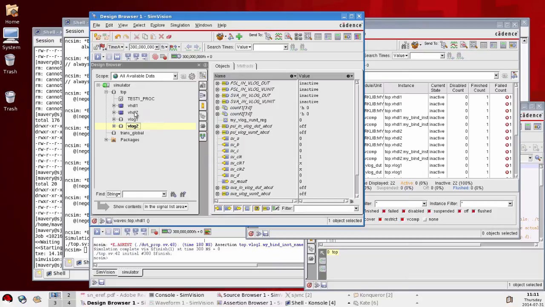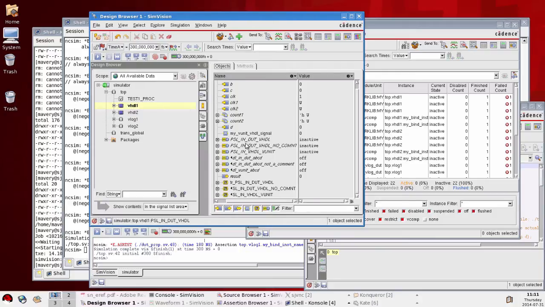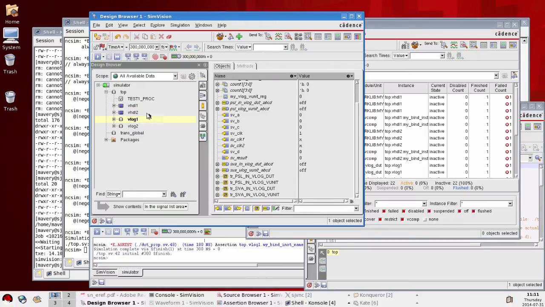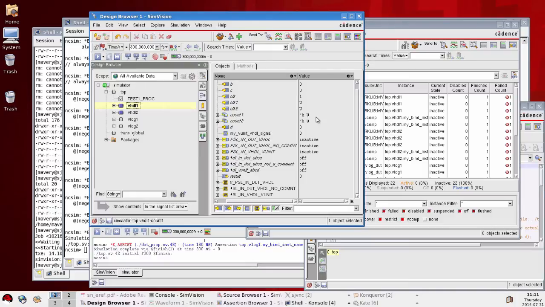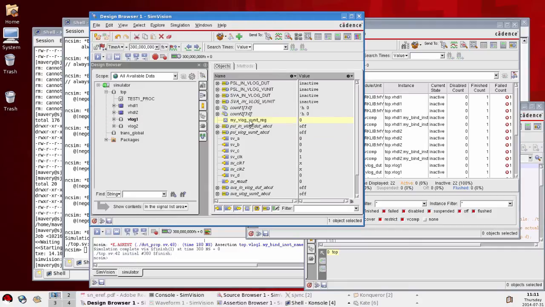As well, in the VHDL, we had direct native PSL, so effectively it gave us a total of two PSL properties. But if we now look at this, if we click on this one, for example, we can see we've got a whole new set of properties from somewhere. Where do they come from? And likewise for the Verilog. We can also see, for example, in the VHDL, we have a signal now called my VUnit VHDL signal. In the Verilog, we have something called my Verilog VUnit reg.